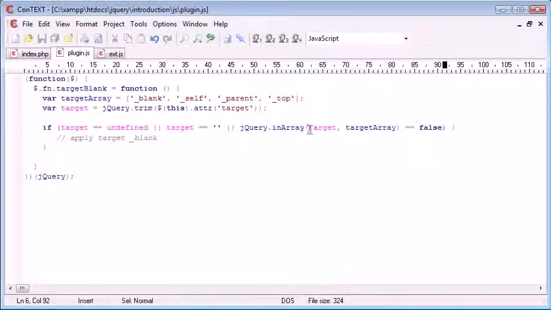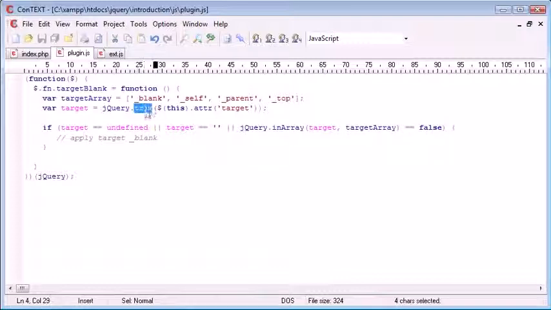If the target isn't in this target array, then we want to apply target blank. So they're the three things that we need to check, and we've used the OR operator to separate all of these. We've checked undefined, nothing, and we've trimmed it so however many spaces are entered, it will always equal nothing. And then we've got jQuery inArray, and we're checking that against false.